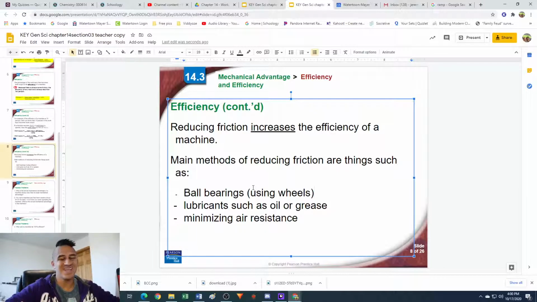This is why in engines, you need motor oil. Otherwise, if you don't have motor oil, your car is going to get less gas mileage, because the engine is going to be losing a lot of the power and work it's generating to overcome the friction of the metal rubbing on each other on all the cylinders, rather than actually putting that work into rotating the axles of the tires to get your car to go down the road.